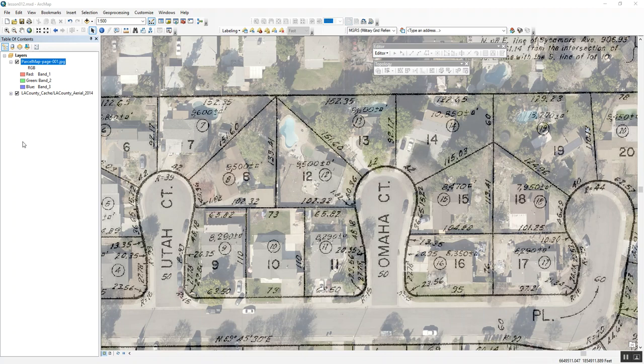So then you need to have a layer to drop over the top of it. So we'll use feature class, because when we have feature class, we can then add certain rules. And the rules are where the parcels cannot overlap and they cannot have any gaps. Those are the tool rules, right?